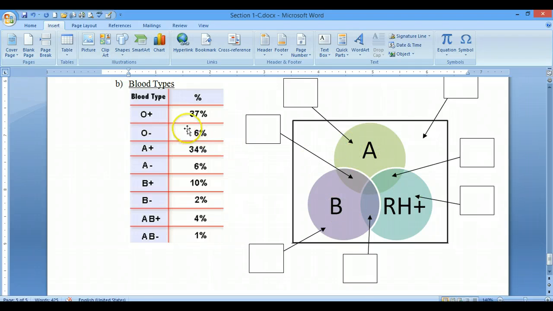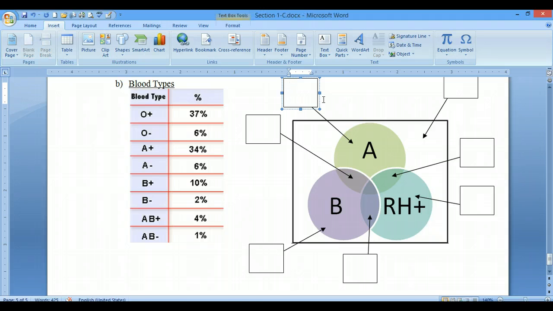Let's find all of the A's. Now notice, outside here in this A, I need an A, only an A, and if it's not in this set, then that means this is all of the A negatives. So what percentage of the population is A negative? 6%.